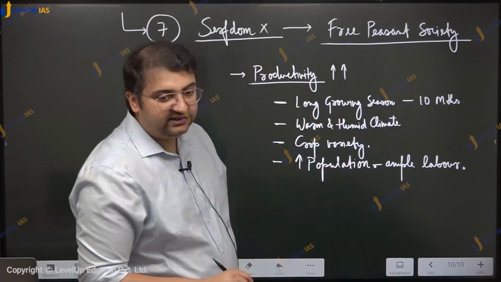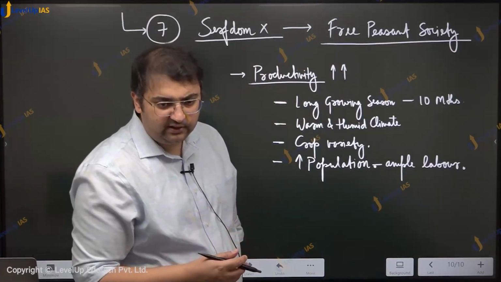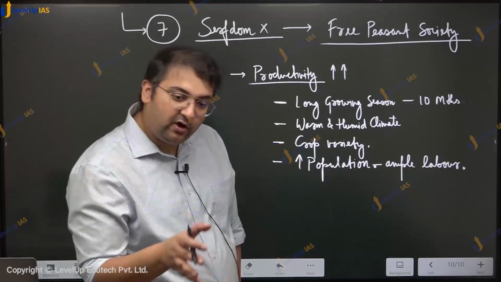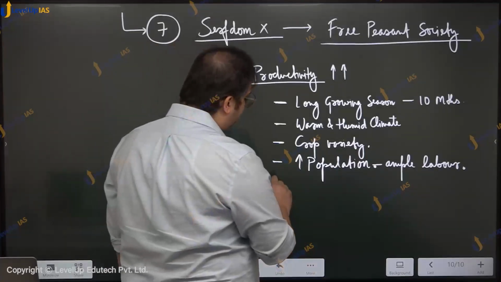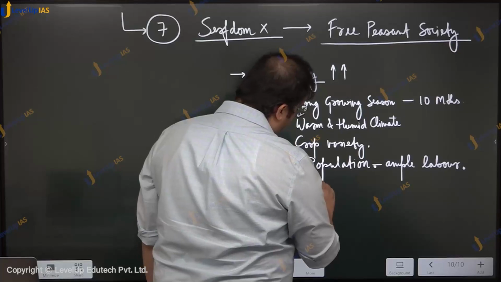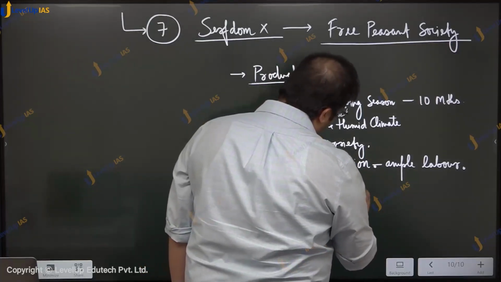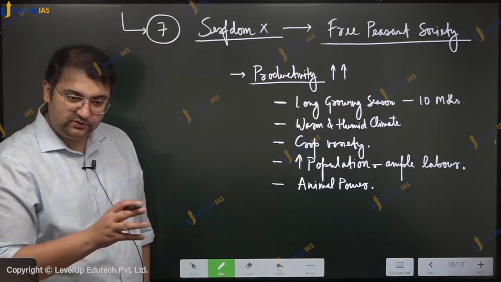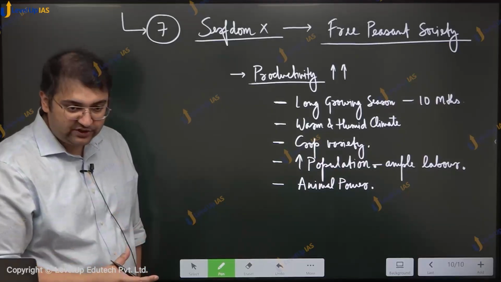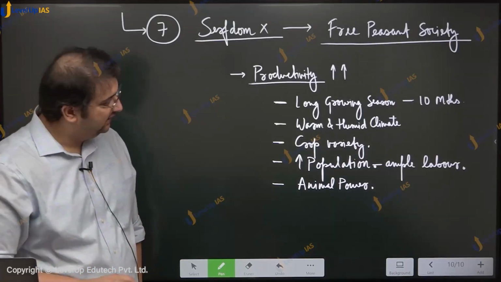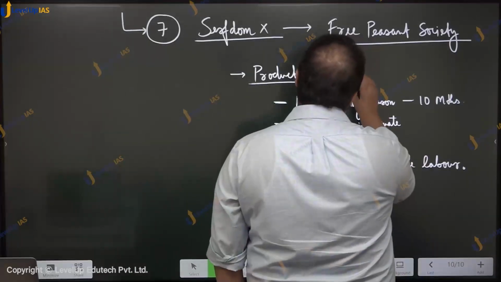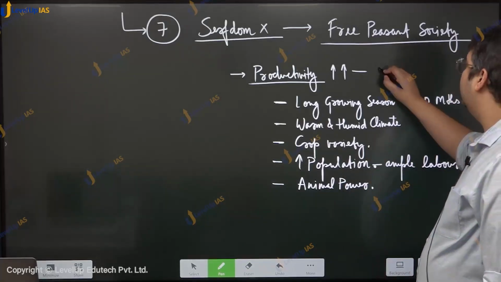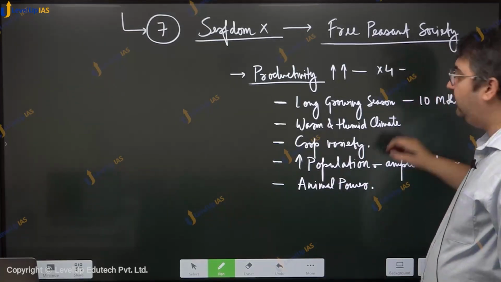And if you've seen on the Discovery Channel or YouTube वगैरह पे इंडियन बुल और यूरोपियन बुल डिफरेंस क्या है मेजर? हम्प इंडियन बुल में होता है और यूरोपियन बुल में नहीं होता है. As a result, in India, animal power was being used for agricultural tasks from the earliest periods. In Europe it became possible only due to technological innovations by the 13th and 14th centuries. Okay? As a result of which, the average yield of agriculture in India was at least 4 times the average yield in Europe.